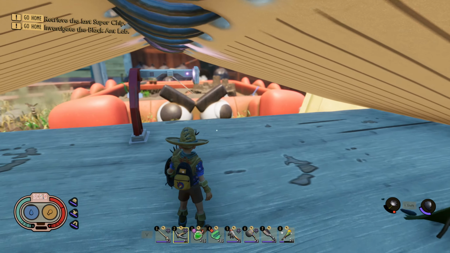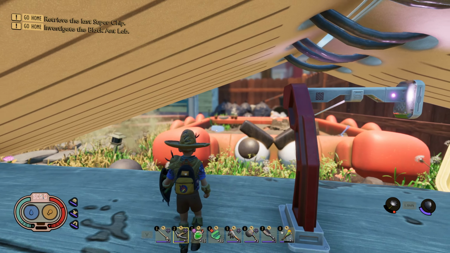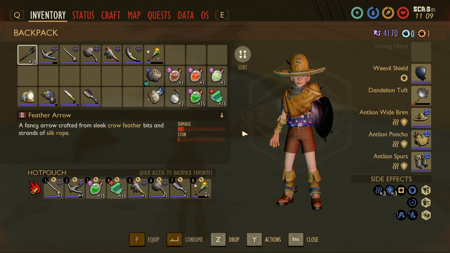We are back up on the picnic table at the zip line. We're gonna head down into the Black Ant Hill, and I think we're gonna try and do that. I came prepared. I've got these. I'm gonna try and consume these with this right before the boss fight, and I think they stack. So hopefully that pans out well for us.